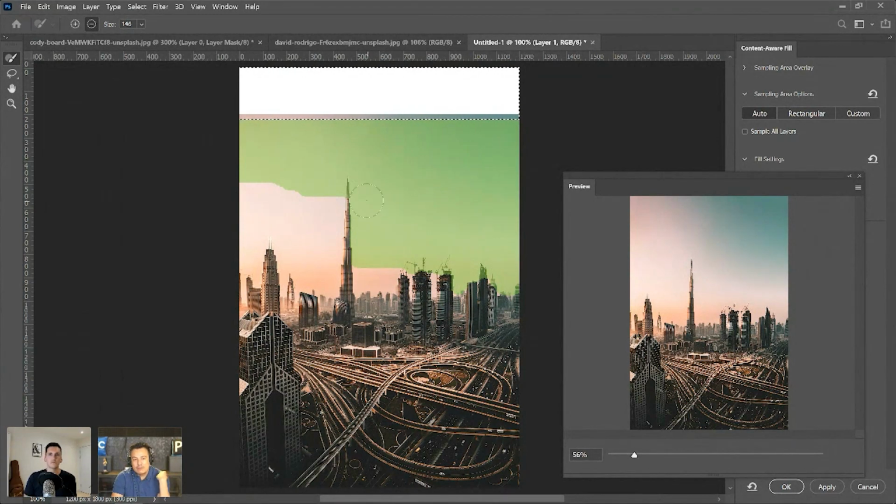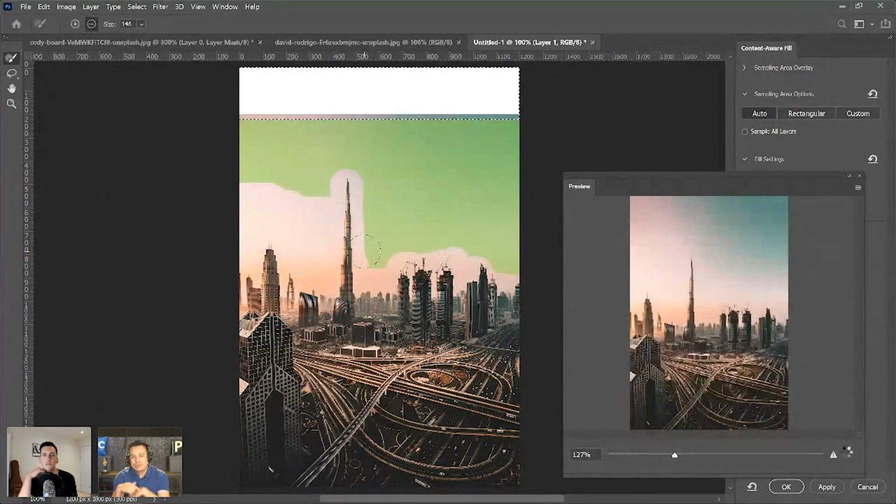But notice that Photoshop is taking into consideration the buildings. So maybe sometimes when you do this, you might see part of the building sticking up there in the sky somewhere. And if that's the case, you just have to erase the building from the sampled areas. And then Photoshop will regenerate the image, and those little elements from the sky will be gone, and only the sky will be sampled.